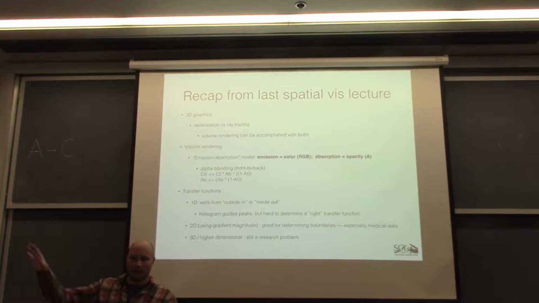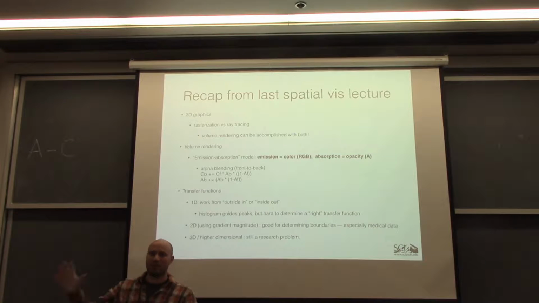You have to either work outside in or inside out, sort of thinking of your volume data set like an onion with layers. And it's really a guessing game as to what's the best transfer function for any general volume data set. In general, you can use a histogram to guide you towards the peaks that are interesting, but again, it's very hard to come up with a good, perfect 1D transfer function.